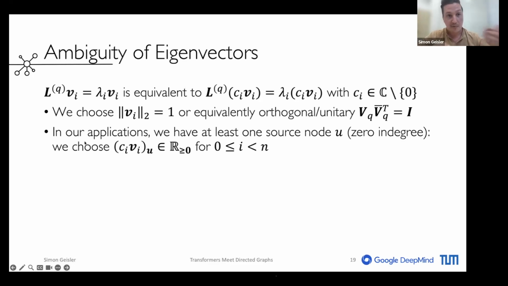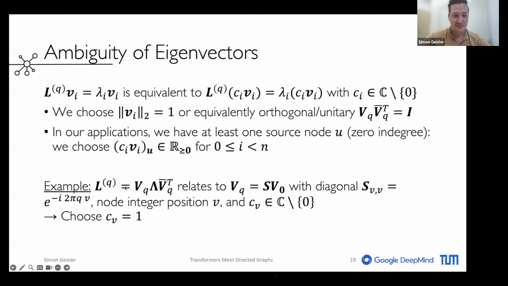In our applications, we realize that we always have a source node. So we take the foremost source node, which is a node with in-degree 0, and choose this to be our origin. This is something we then normalize to be a positive real number, and therefore we can choose this c_i in a canonical way. But I guess there are multiple ways you could choose the rotation here. This is just one example. And of course, if you're dealing with arbitrary directed graphs where you maybe have circular structures, then you need to come up with something more refined, and canonicalization might not be sufficient for your application.